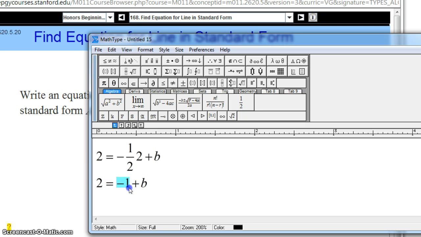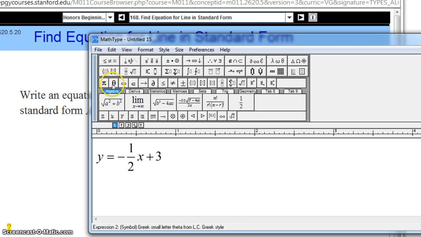Okay, so if we add 1 to both sides, we lose the 1 here and we get a 3 here. Then 3 equals b. So our final equation is y equals negative 1/2 x plus, we just said, wow, I'm sorry, my memory just, 3 equals b. I was so focused on other things, I forgot that. All right, y equals negative 1/2 x plus 3. All right, perfect. This is our point slope form.